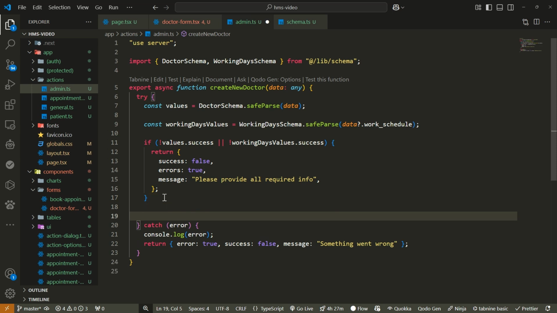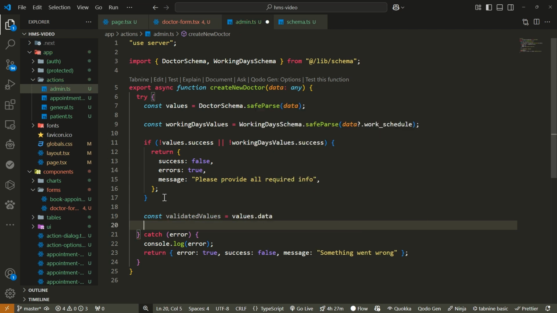Okay, like this. But if it's true, then we just get that validated values will be equal to values dot data. Okay, so I can delete this, will I even need, okay, yeah, I think I'll need the user.